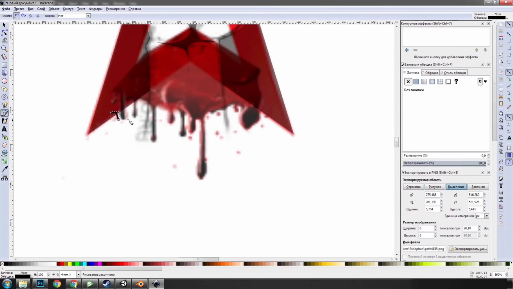Almost every time we use this tool. For this particular case, we need to make inner smudges, because we need to close the shape of the star.